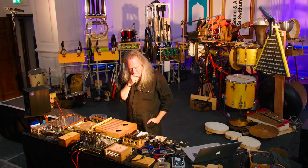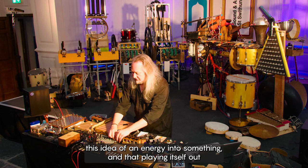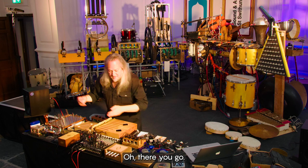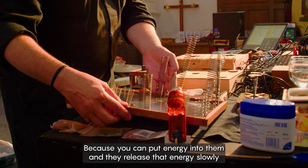I will demonstrate this idea of putting energy into something and that playing itself out. So here, I'm a big fan of springs. Springs are really amazing bits of technology. Oh, there you go, hang on. Because you can put energy into them and they release that energy slowly over a period of time.